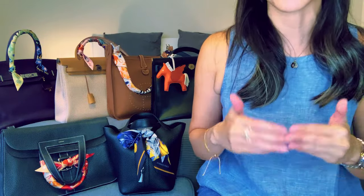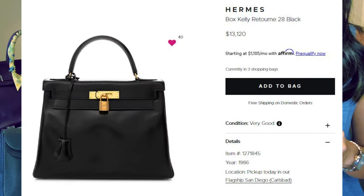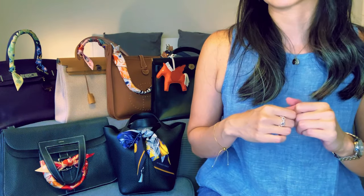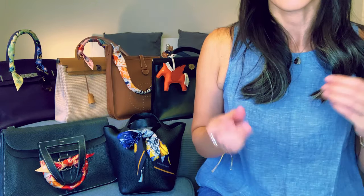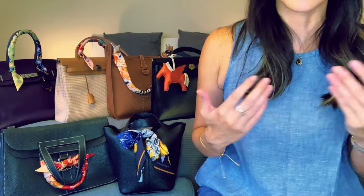The pre-loved market is full of beautifully preserved Birkins and Kellys — especially Kellys. I've been eyeing some vintage box Kellys from the 80s that have just aged like fine wine. But take a look at Constances on the pre-loved market and you can hardly say the same. That said, since I've never owned a Constance, I should caveat that it may be because the Constance is a much more wearable bag, so by the time they hit the pre-loved market they've been lovingly used to death, versus Birkins or Kellys which tend to be more collector or investment pieces and may not see the same daily usage.